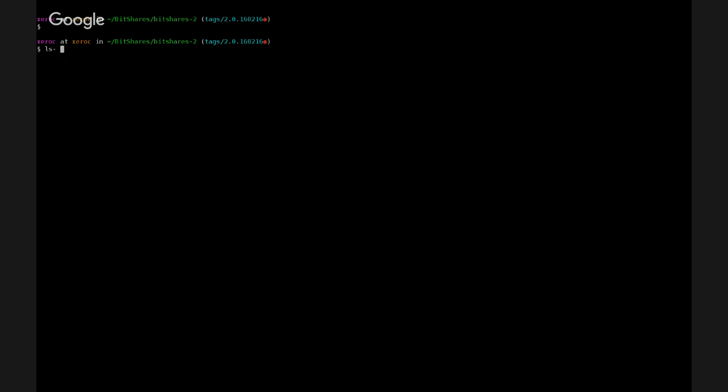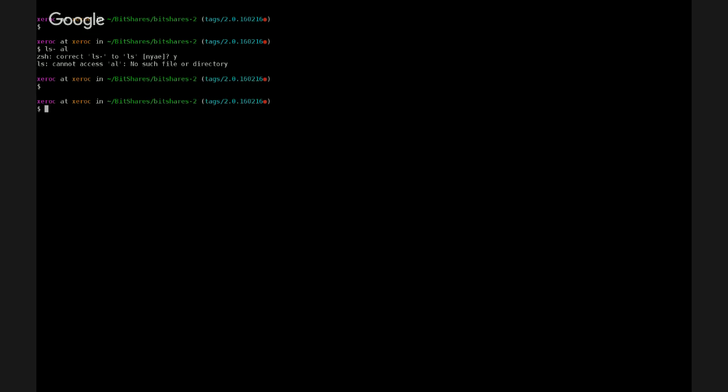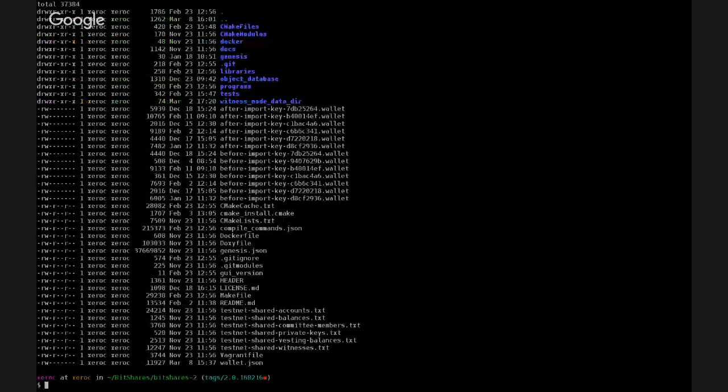So over here I'm in the directory that has the web wallet, the wallet, and the witness node compiled. We can start the witness node relatively easily.